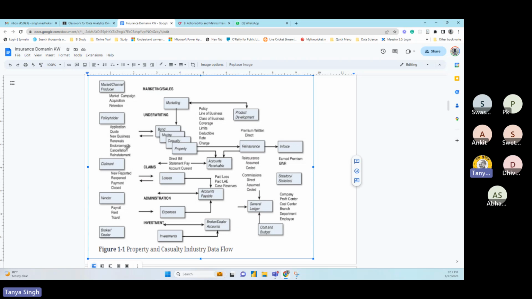The fourth, or fifth, is called the endorsement. What endorsement means is, your policy is active and now you see, oh, I'm paying a $500 deductible, I want to reduce it to 250. That action is called an endorsement. It means making any change in your policy while the policy is active. They call it a premium-varying endorsement, where your premium will be recalculated. As I said, if you are increasing your deductible from 200 to 500, then your premium will be lower, right?